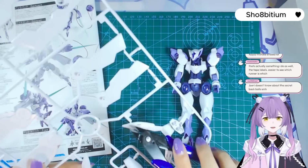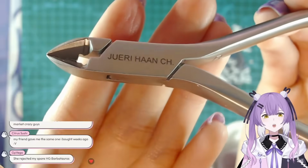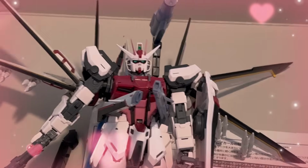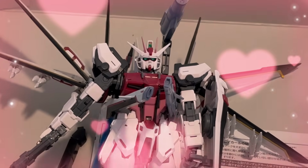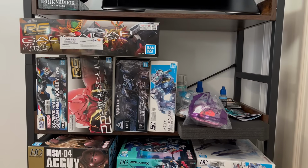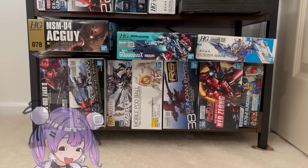If you don't know who I am, I'm someone who has built for about a year and a half now, and since then I have built only ever on stream. I've built about 12 kits so far. The recent master grade took about a month to build, so that gives you an idea of my building speed. But in total, my backlog consists of about 20 kits. This is one of the 20 kits, and I hope that maybe this might push it to 21, who knows.